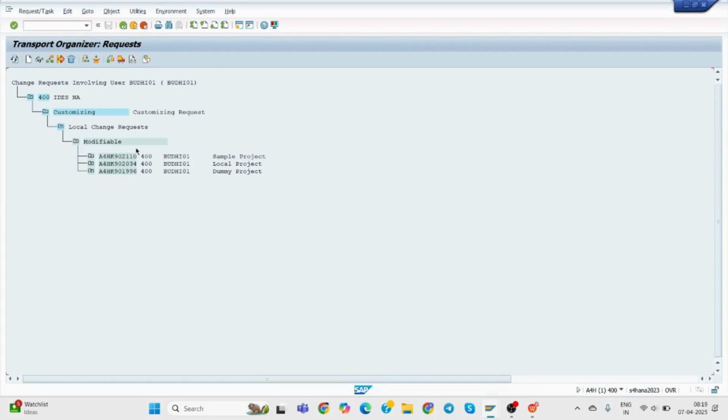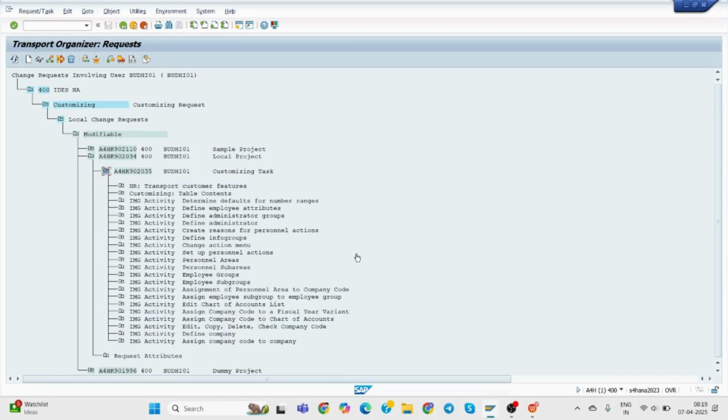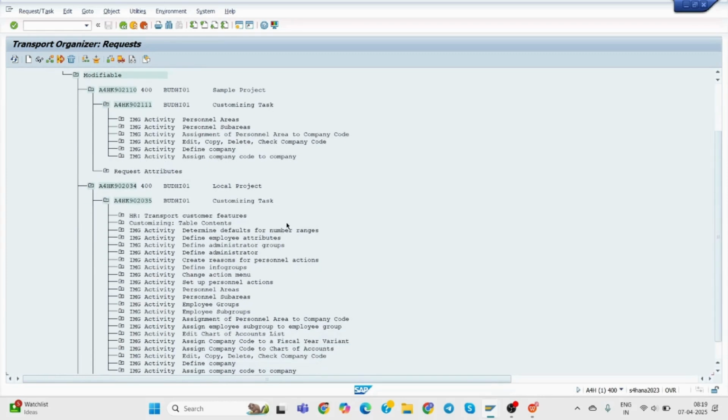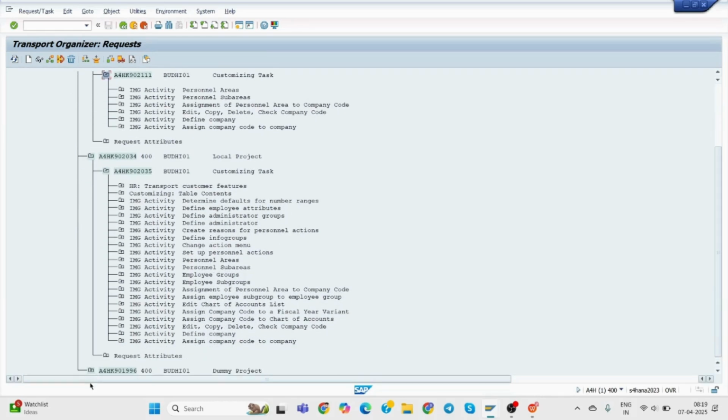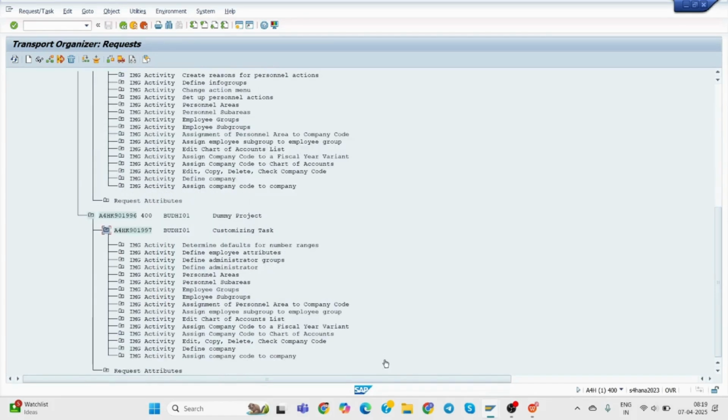In these transport requests you can see all the configuration that was made, including configuration made by any employee.